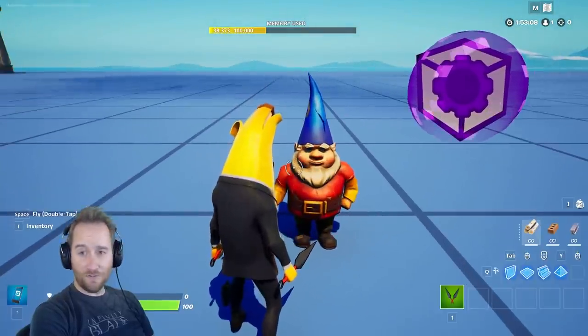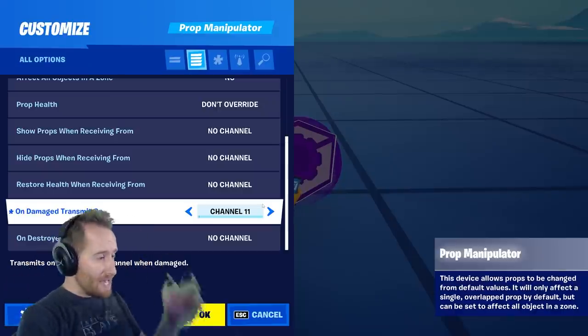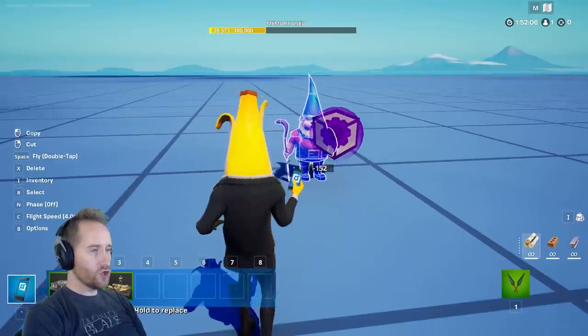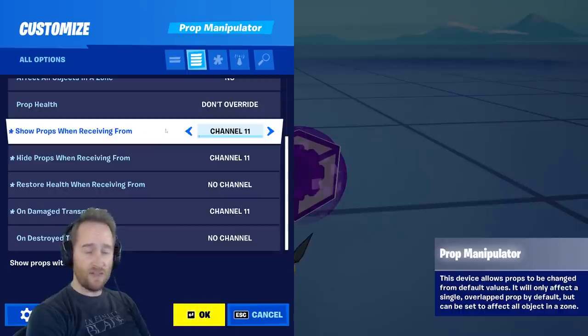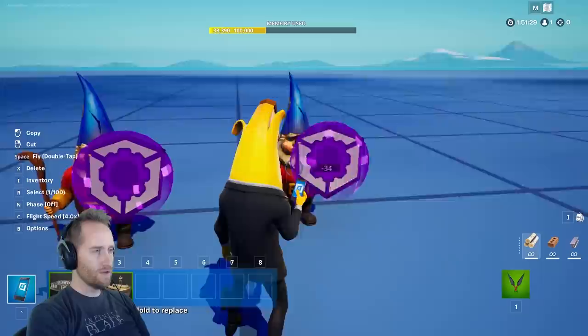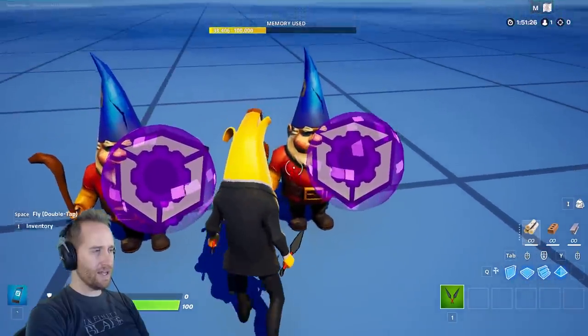So I'm going to grab my little friend, the gnome here, and attach one of these devices to him. When it's damaged, I'm going to have it transmit on channel 11, then I'm going to hide the prop on the same channel. So if you shoot it, it's going to disappear, but then I'm going to have another prop appear on that same channel, and then it's going to disappear when it's damaged on channel 12. So I could keep doing this and make like 3 or 4 of these appearing and disappearing gnomes.